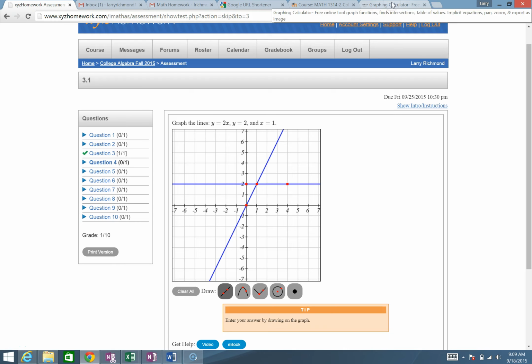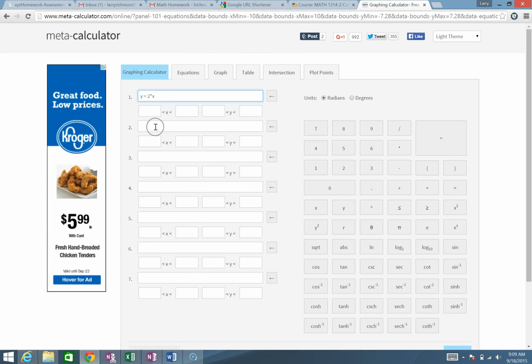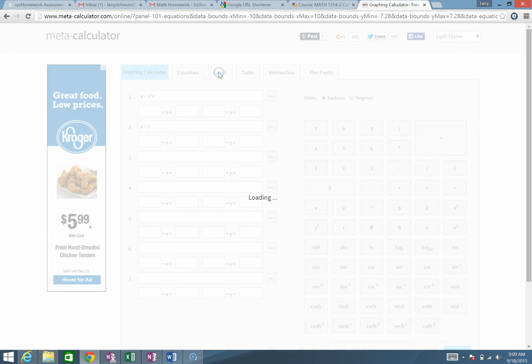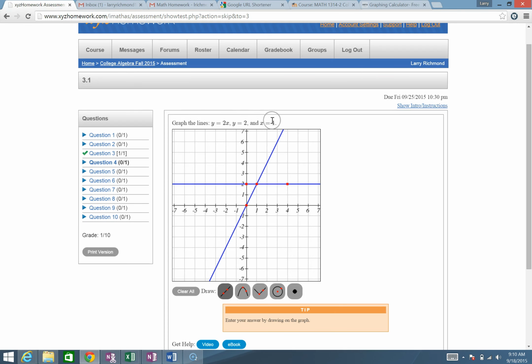Again, your graphing calculator can graph that for you. Equations, and I can go into this one. Y equals 2, graph. And here you see that horizontal line we just graphed. Lastly, I want to graph x equals 1. Well, this will be a vertical line. Clicking on my line, going to a value. This value is x equals 1. Just click here. And then I want to draw any other point here will be fine.